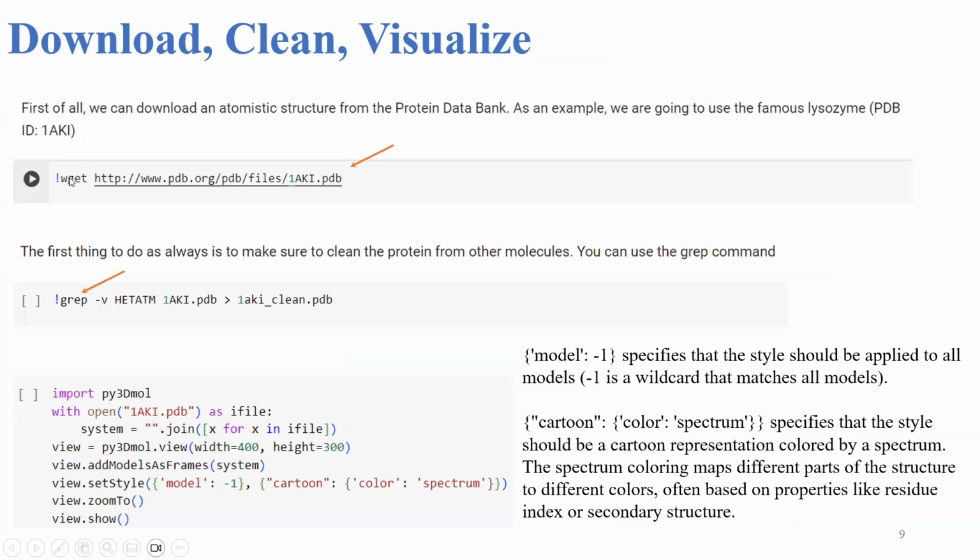Sometimes we do not want to simulate hydrogen atoms or some unnecessary atoms, so you can see in the grep command we are cleaning 1AKI.pdb to 1AKI_clean.pdb. Then, similar to what we did in the previous case of visualizing two beads, here we'll be visualizing 1AKI_clean.pdb using the py3Dmol software.